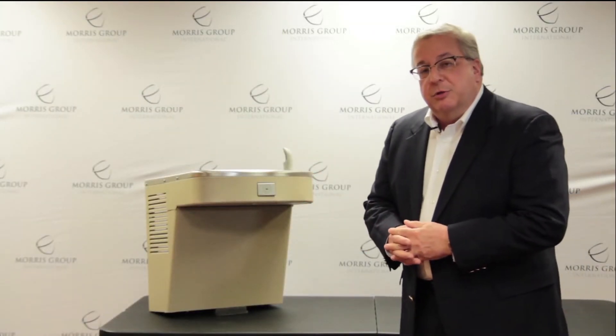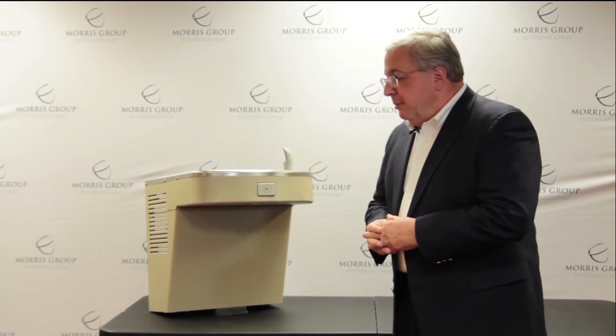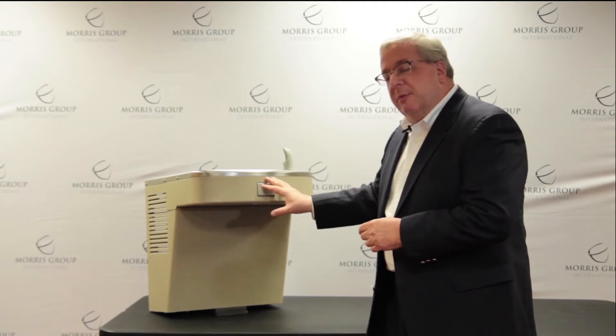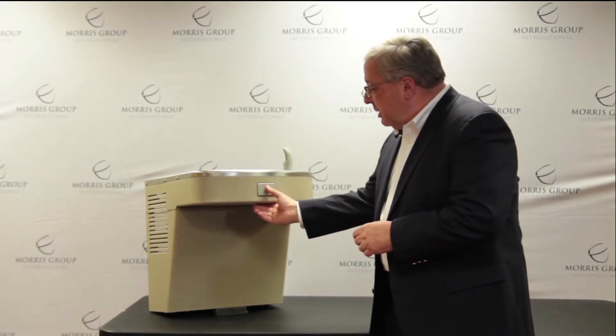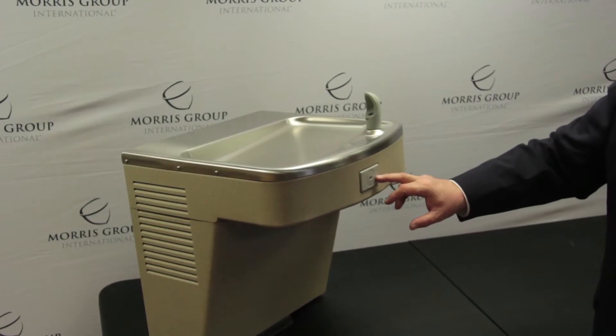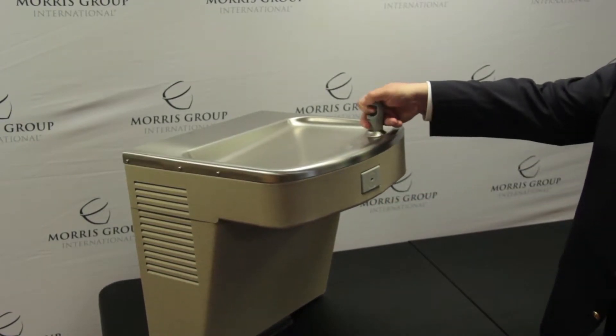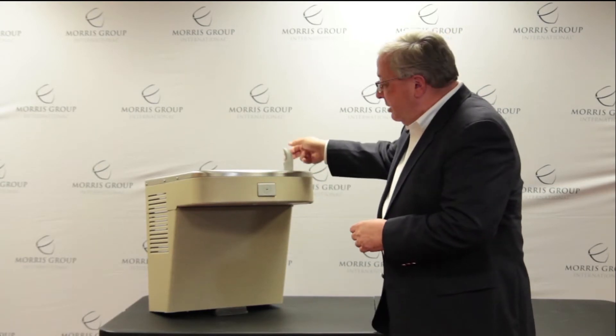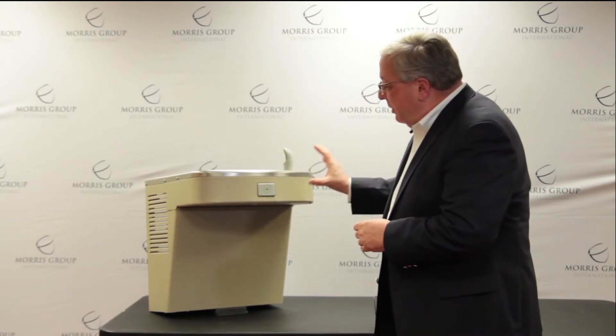What makes our water coolers so unique in the marketplace? Our competition in many ways has had three buttons, multiple buttons in the past. We don't need multiple buttons. Ours are set up for a single push button activation. The button is antimicrobial, as is the flexible bubbler. We do have different models with different push buttons and stainless bubblers, but one thing in common.